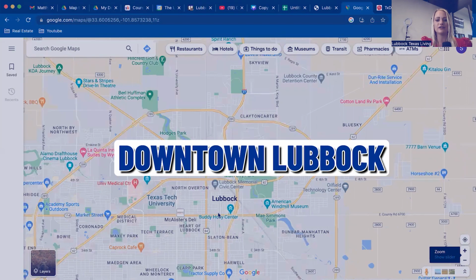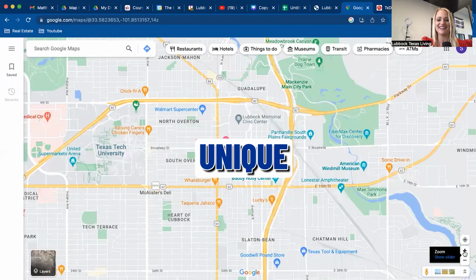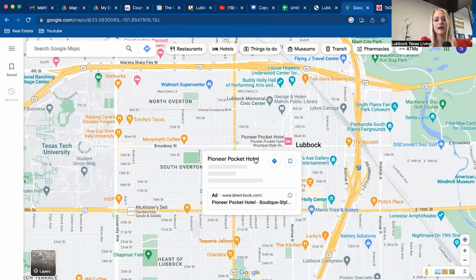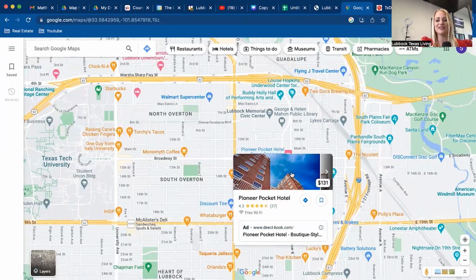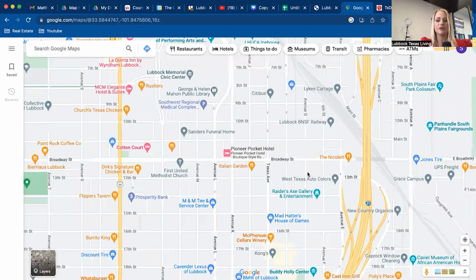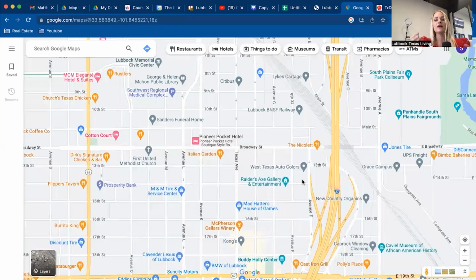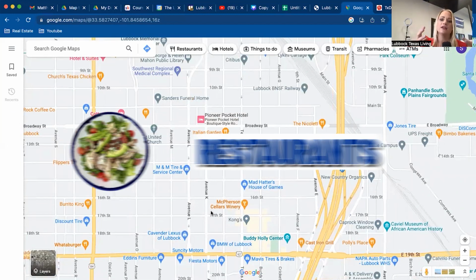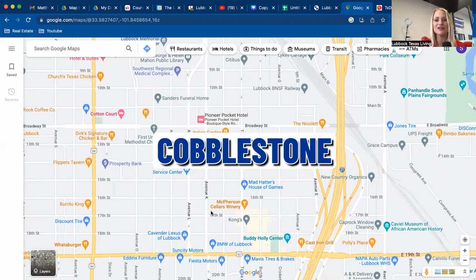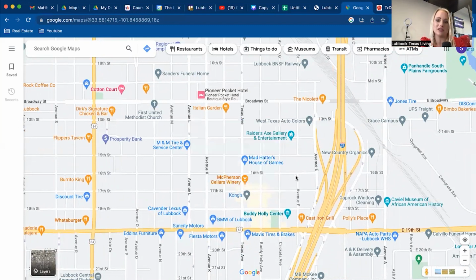And it actually brings me to downtown Lubbock, which I wanted to point out. Downtown Lubbock is very historic, a pretty unique downtown area. We don't have a ton of newer construction happening there, but we have amazing food and restaurants. You can see the Pioneer Hotel, which is also home to the West Table, an amazing restaurant. Here we also have the Nicolette, which has been featured in a food magazine as a new up-and-coming restaurant to look out for. So we have a ton of newer, amazing restaurants downtown and some law offices, and that's really your main hub for restaurants and historic restaurants. The road is cobblestone, which is pretty cool. You have a winery downtown, but you're not going to see as many homes there. Really, everything's going to be a little more central, southwest, or north Lubbock.